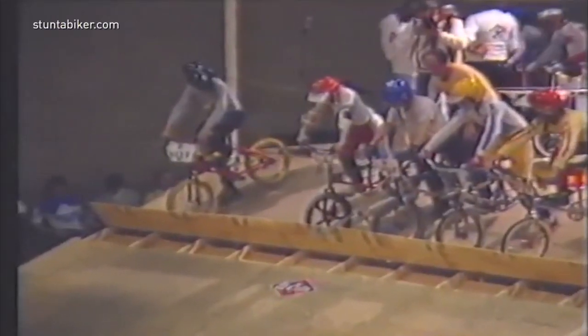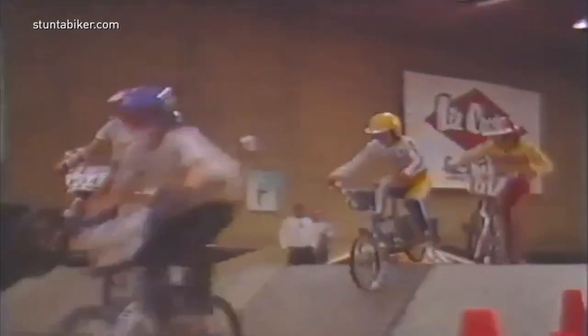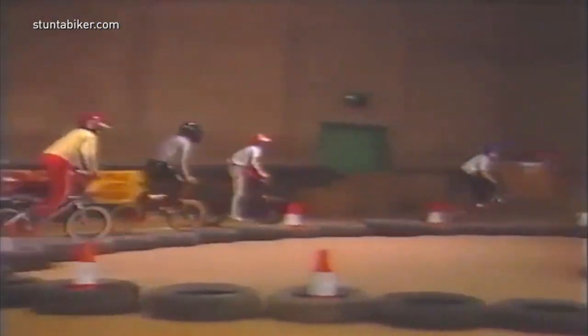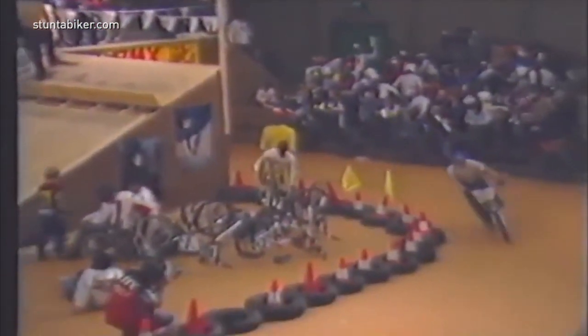Just because you're in the lead and you may have a comfortable margin of a lead doesn't mean you can slack off when you're racing, because the race isn't over until you cross the finish line. There are a lot of things that can happen. You could have something go wrong with your bike, or someone come from behind and do a banzai crash into you, and they take you both off in one turn. So it's always best to ride to your full capabilities until you cross that finish line in first place.